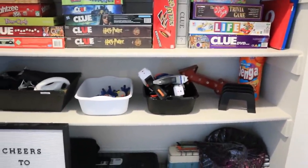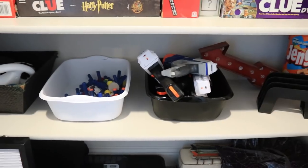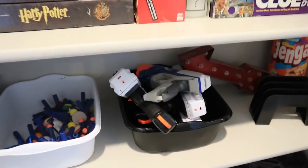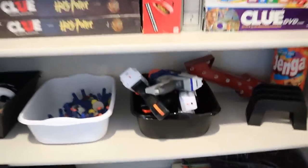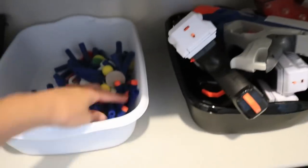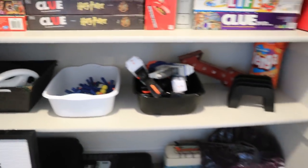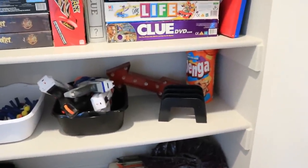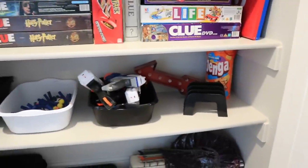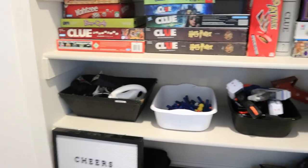This bottom row has some really random things. You see that I pulled in the extra bins of the white and black because the Nerf guns were in a red container and we're not doing red. So it also worked out perfectly. Got the guns in one bin and then the Nerf bullets in the other and a couple of random things in there. Again, that's going to hold these games that I bought off of Amazon, and there will be an Amazon haul next week sometime, so look for that.